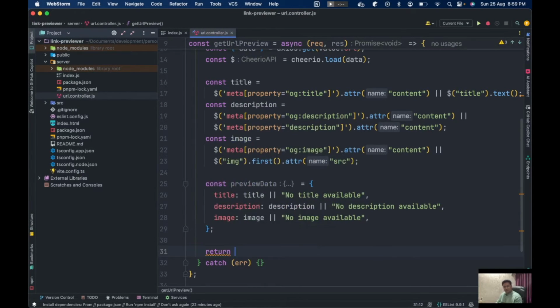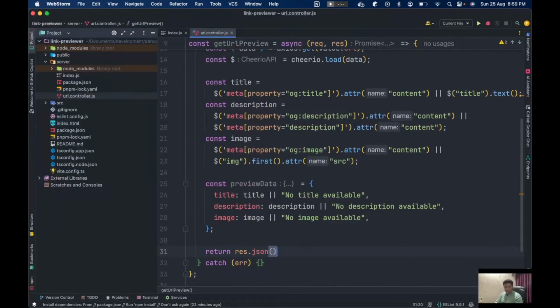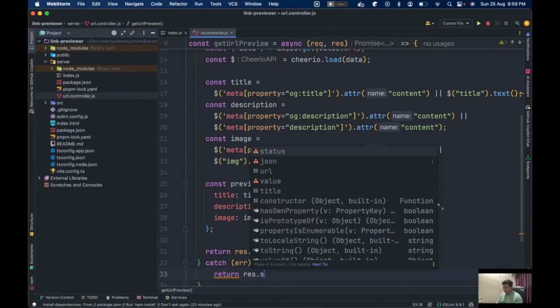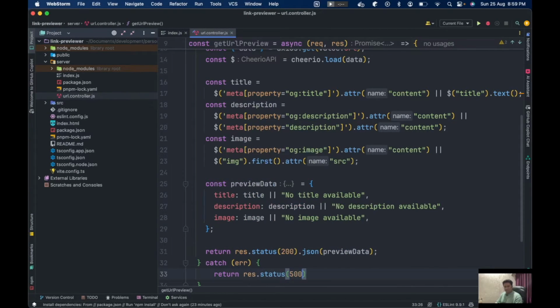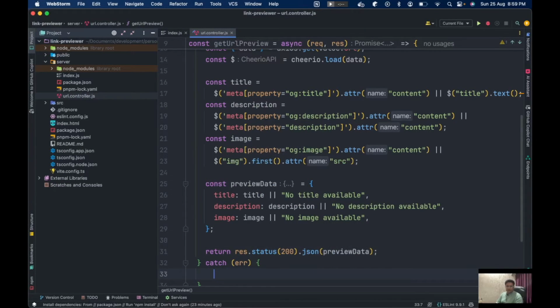So here we will now return this JSON. It will be preview data, and we will pass the status 200. If something goes wrong, we will just return status 500 for now and not do anything else.